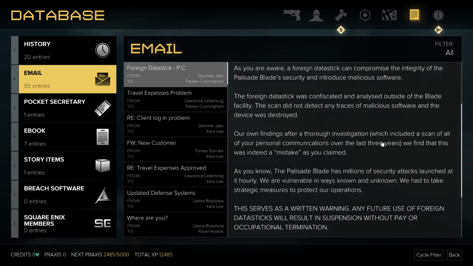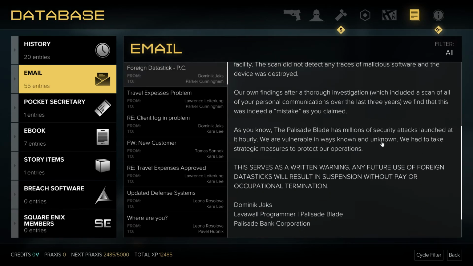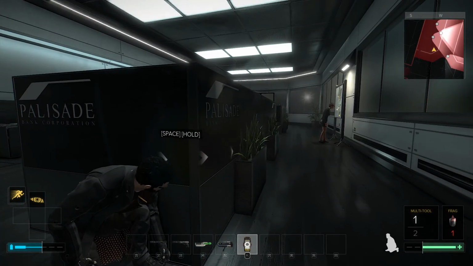As you know, the Palisade Blade has millions of security attacks launched at it hourly. We are vulnerable in ways known and unknown. We had to take strategic measures and protect our operations. This serves as a... Wow, all caps. This serves as a written warning. Any future use of foreign data sticks will result in suspension without pay or occupational termination. Dominic motherfucking Jax.